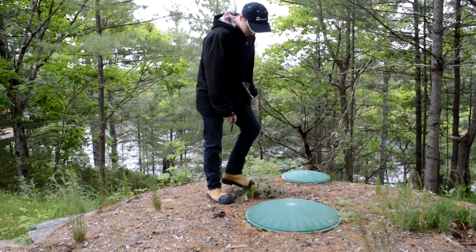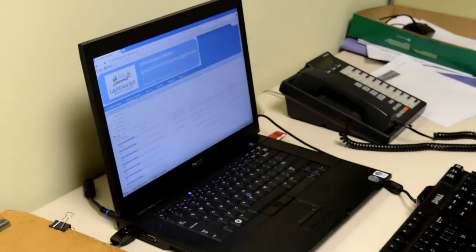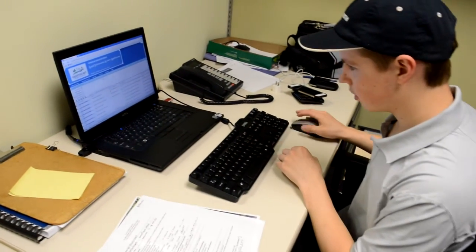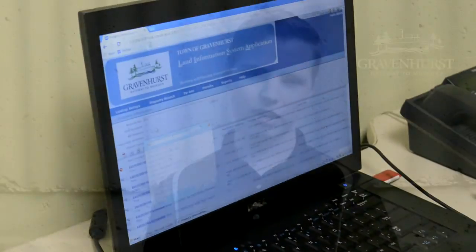But after every inspection, I write everything down on the checklist, and then I'll go back to the office and I'll put it into the computer. And once I'm done most of that lake, I will start to send out the letters to the cottage owners. And on that letter, there'll be a pamphlet and my business card. It'll have a bunch of commonly answered questions on that pamphlet. And then if you have any others, you can email me or call me.